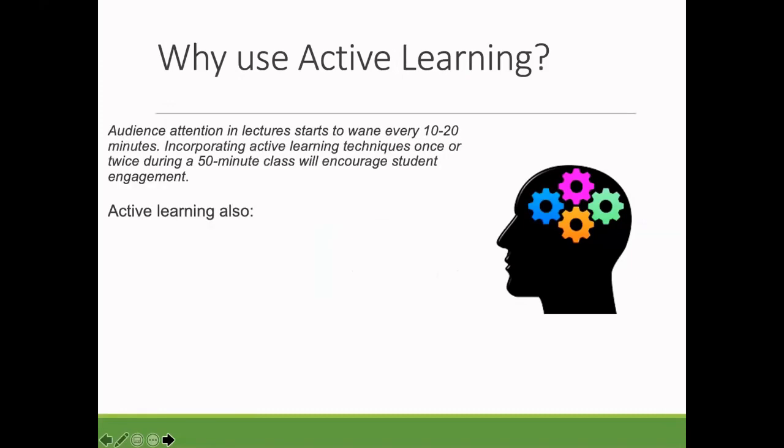Active learning is used because research shows us after about 10 to 20 minutes, people's minds start to wander. And that's for adults too. I know these Zoom meetings can be really, really long because you start to think about other things that you could be doing, right? So that's where we're going to try some active activities tonight to hopefully keep you engaged in this webinar. But we know our students really respond well to having a chance to practice things in the classroom with their peers.